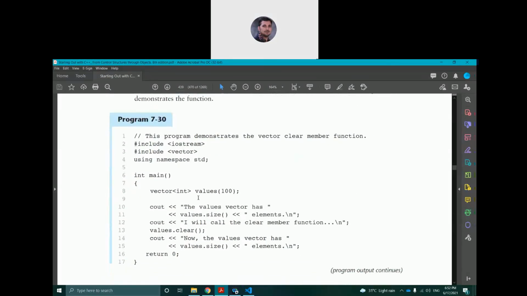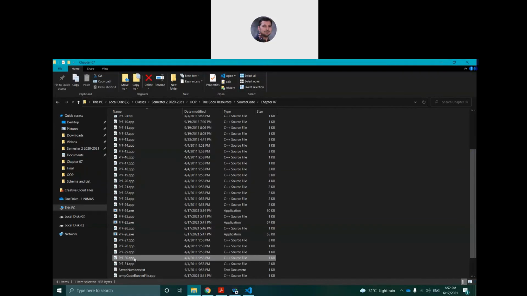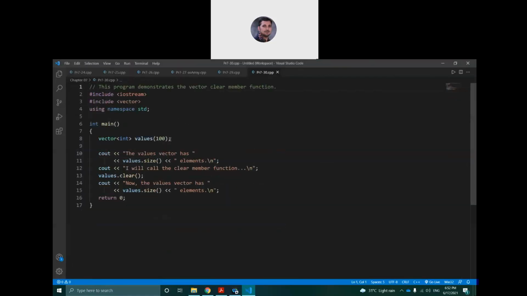And you see like this. Here it has 100 size, the values vector, and if you check the size, it will display 100, and after that clear, and again if you check the size, it will be 0. Let me quickly run this one.